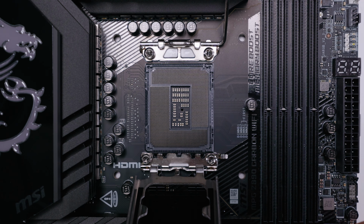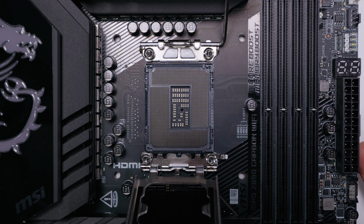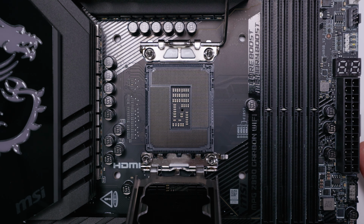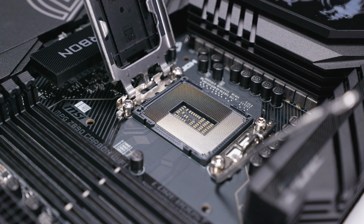First of all, you will notice on the left-hand side of the socket, there are more pins than, say, an LGA 1700 socket, and the inside of the socket is no longer symmetrical. There is a reason for this, and that's because the CPUs are more capable than their previous generations, which is something that we can't talk about just yet. But the keying in the socket, which is the little notch at the top of the CPU or on the side that allows you to insert it correctly, has moved to the top of the socket, and it's no longer on the sides of the socket. So that is something a little bit different.